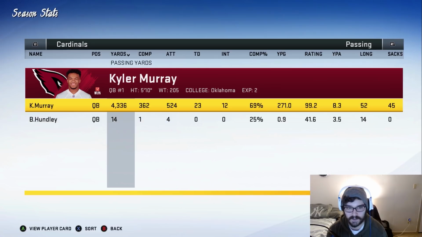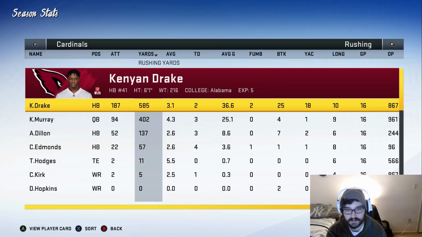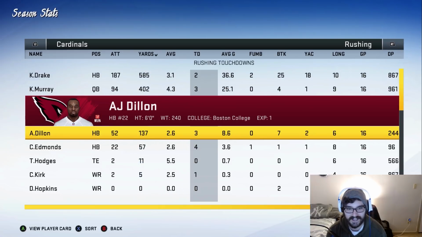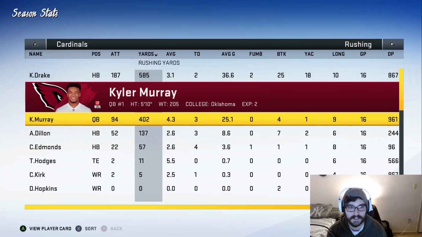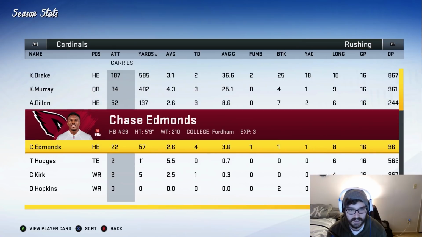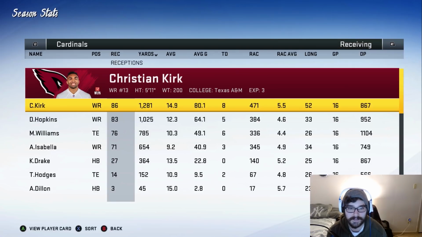I want more touchdowns out of him for sure. Rushing-wise, Kenyan Drake was horrible: 3.1 yards per carry, 585 yards. Yeah, we need a new running back. A.J. Dillon, 3 touchdowns only. Chase Edmonds gets 4 touchdowns. He had more touchdowns than Kenyan Drake, and he had 22 carries. Kenyan Drake had 187. What happened?